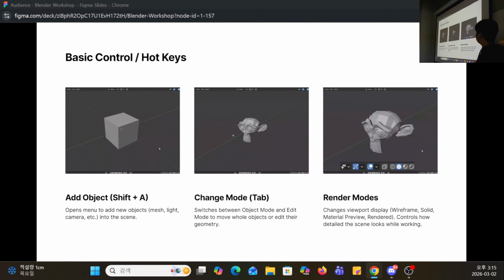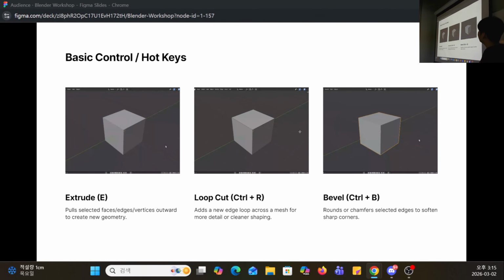Render modes are different modes where you can see the outer surface, the inside, the wireframes, the structural parts of the object. Some controls I'd like to go through before we actually start the workshop: extrude. When you press E, you can extrude the object, especially when you select certain parts.